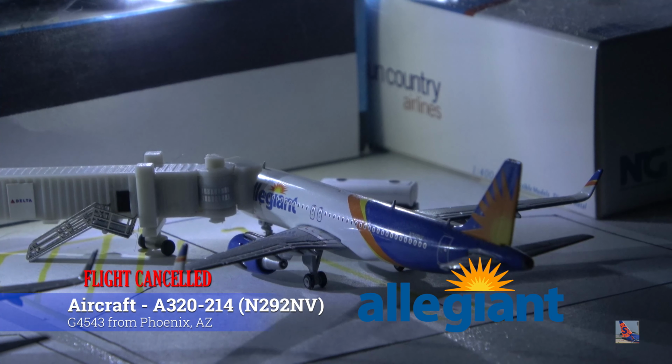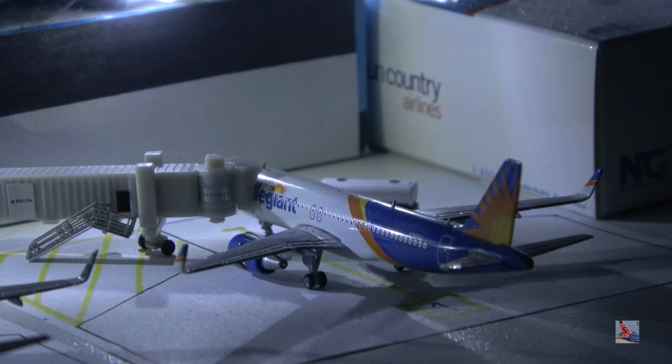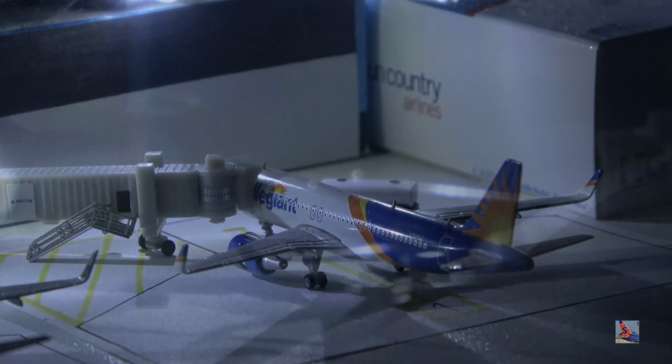Now, at gate one, I have this Allegiant Airbus A320, but the day that I'm representing these flights, which is January the 3rd, this flight was actually canceled. So, yeah, that's a little bit interesting. Not sure why it got canceled. We've had a lot of delayed and canceled flights lately after we had the snowstorm a few weeks ago. We've had a lot of flights get heavily delayed, or even a couple have gotten canceled lately, so not sure what's going on. But yeah, this flight got canceled. He was supposed to arrive in from Phoenix Mesa, and it just ended up getting all thrown out the window. So hopefully those passengers that were trying to come home from Phoenix, or trying to head out to Sioux Falls for a little bit of vacation, that obviously did not happen, but hopefully they were able to find some alternate plans and whatnot.